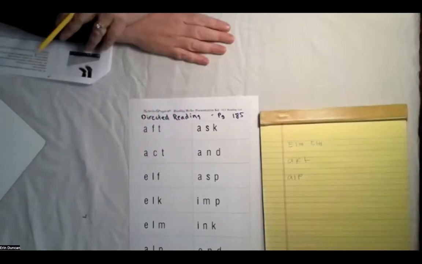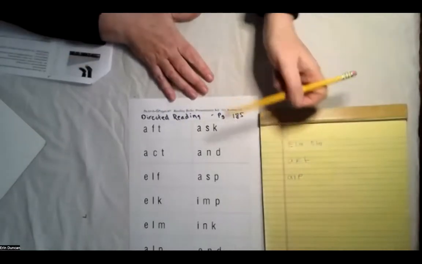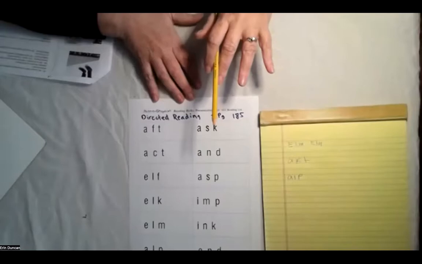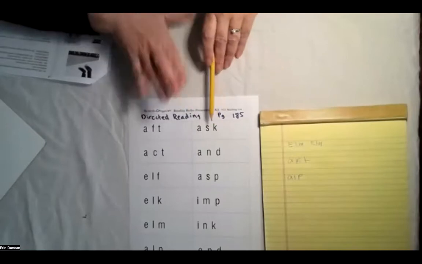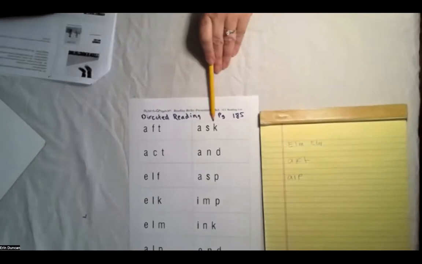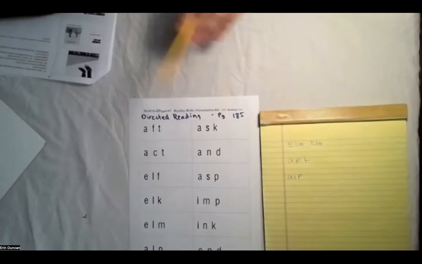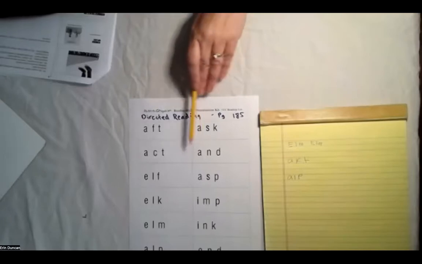So let me show you that with Sam, okay? We're going to read this list of words now, okay? But I'm going to be here to direct you through it, don't worry. This is the word ask. So let's read it. Let's read those sounds and hear ask happen. Ask. Good. And make sure you say each sound all by itself. Okay, so let's read the word and.